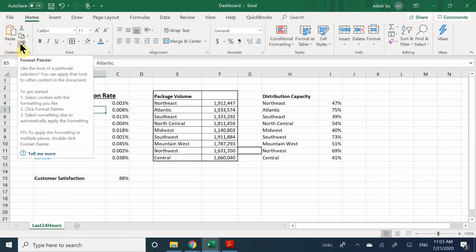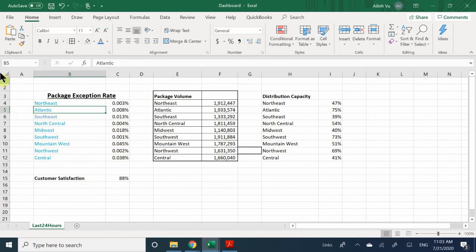So let's say I want to get this exact blue color. I'm going to go ahead and select that cell of the color that I want, and I'm going to click this copy painting. And I'm going to select the cell right below it, and I want it to copy that exact color on there. So boom. If you notice, it changed it back to that blue color.